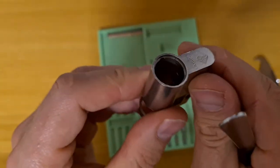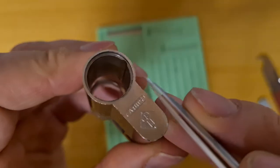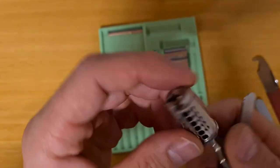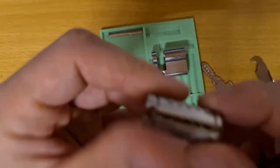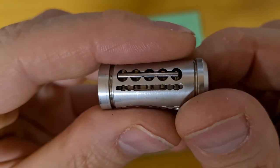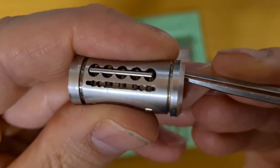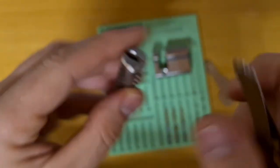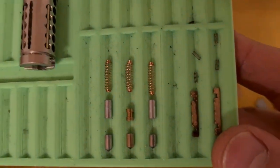Nothing special in the body otherwise. On the sides, two grooves for the sidebars to catch on. And here are the parts in the core. So when you move the ball, the slider operates. So, one last look at the pins.